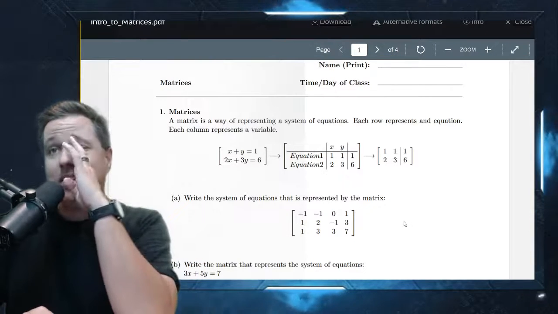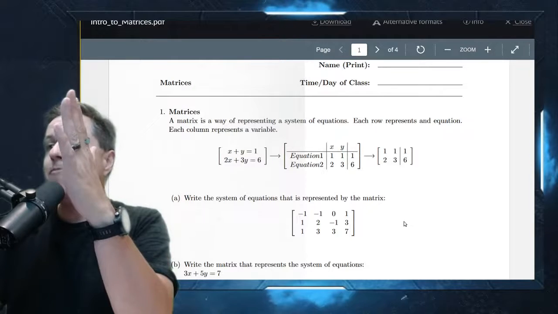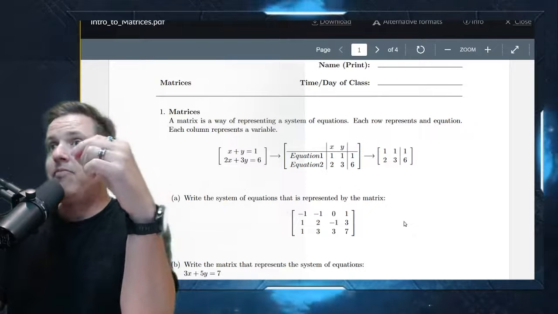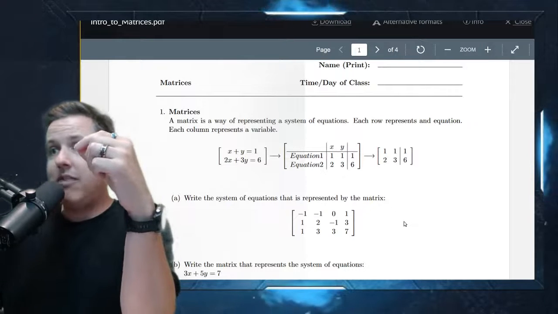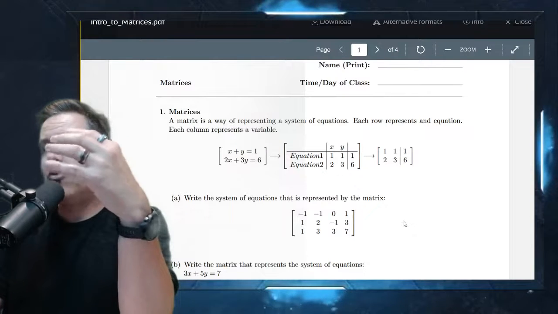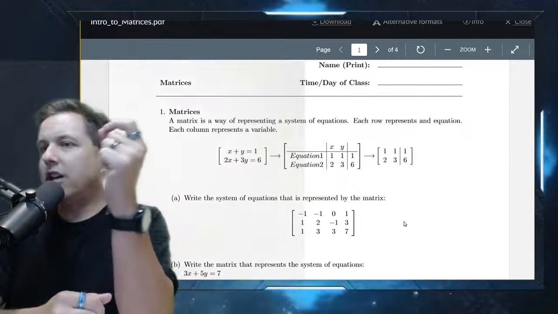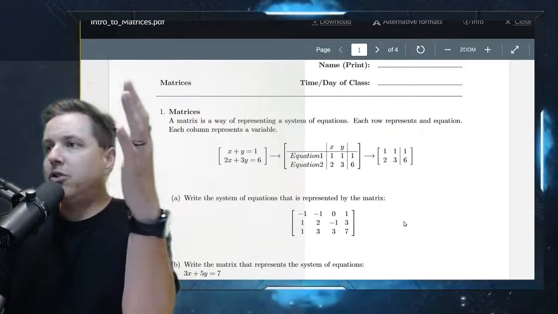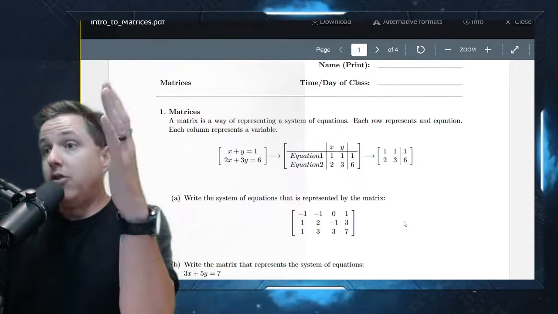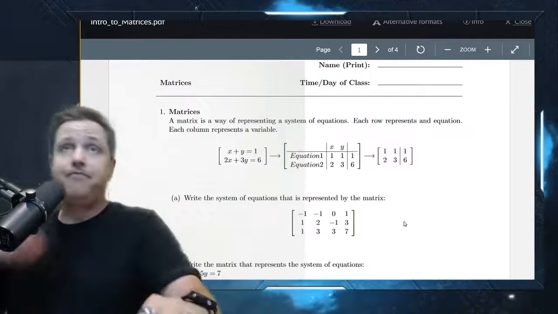Well, you play this game with systems of equations where the more variables you have, the more freedom you have, because if I have an extra variable and I can set that variable to whatever values I want, that's a freedom, right? And the equations are the constraints. So the more variables you have, the more freedom you have, and the more equations you have, the more constraints you have.